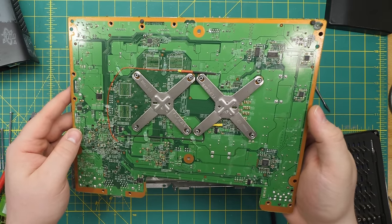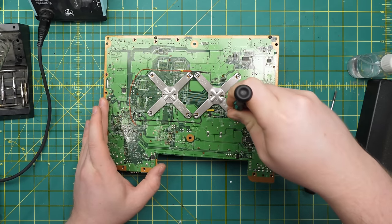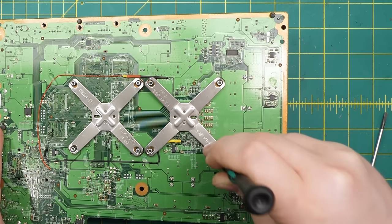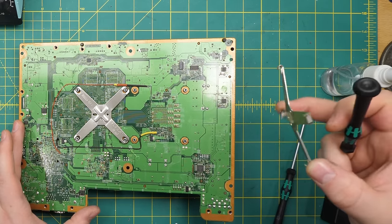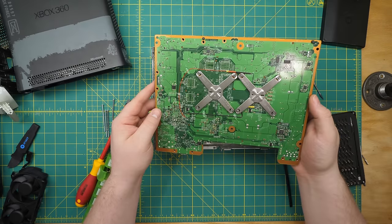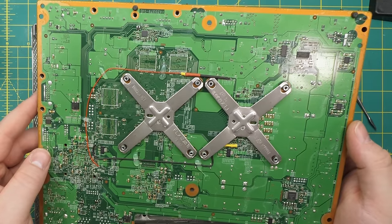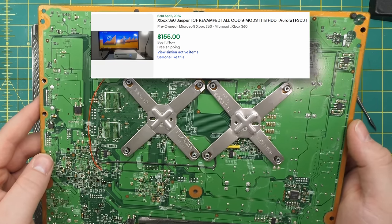The only thing left is the heatsink, and that's kind of a puzzle. Microsoft used a very novel clamp, which I would never have figured out without a tutorial. There's no ordinary fasteners, just a metal clip which will only come off if you stick a screwdriver behind one of the pegs and wedge it in what appears to be the wrong direction. If you do this hard enough, the opposite end will suddenly pop loose. Repeat on the opposite axis, and the whole thing pretty much falls off. I guess it prevents over-torquing the sink during assembly, but it does not feel great to remove. I was relieved, by the way, to see that the workmanship on the mod was nice and clean — the wires are routed, there aren't any huge globs of hot glue, etc. Shout out to eBay seller Infinite Modifications — thank you for not ripping me off.